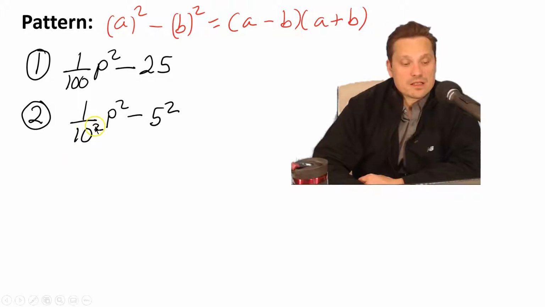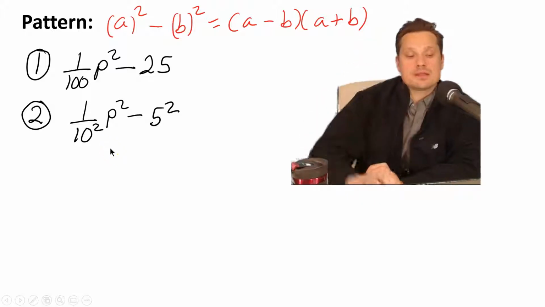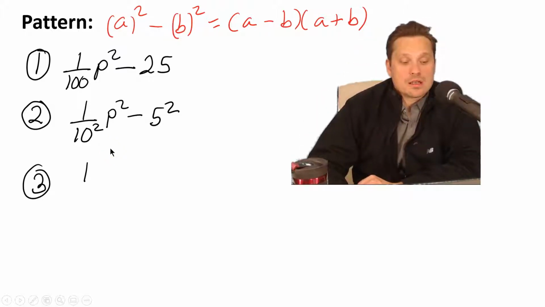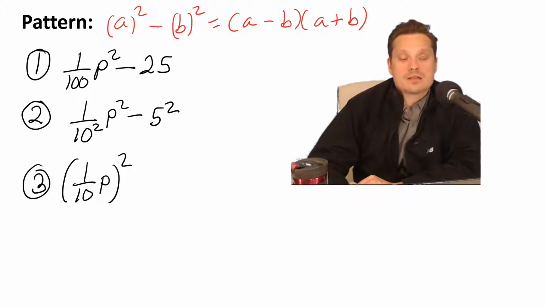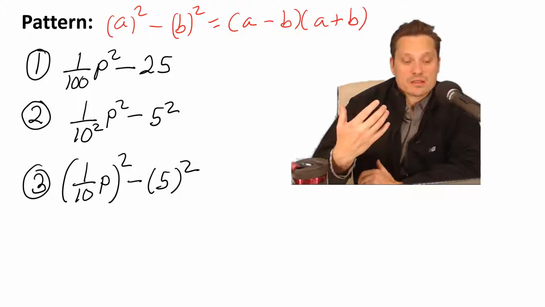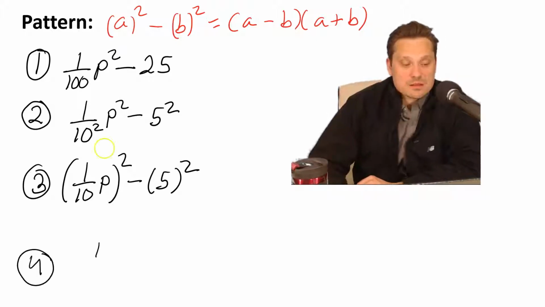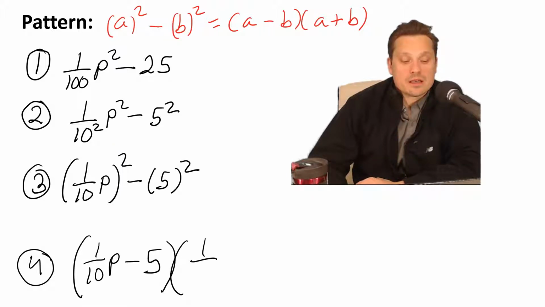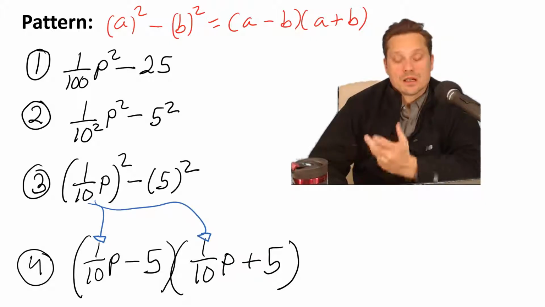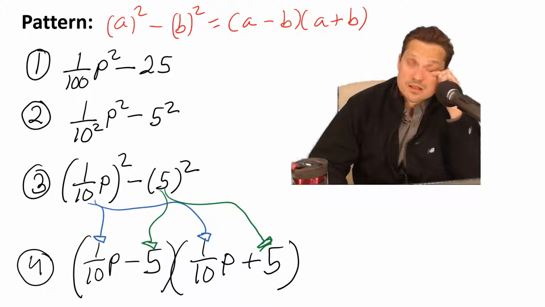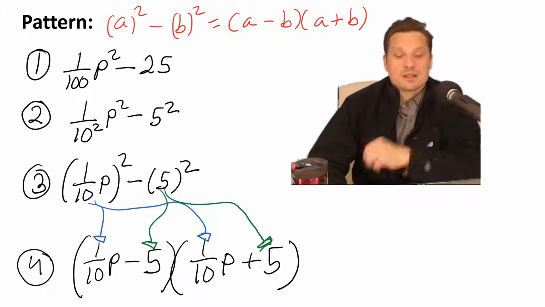Now you observe over here that you have a 2 on the 10 and on the p. That means you can just pull that to the top of a parentheses as its own exponent. In other words, you're going to have 1/10 p and the whole quantity squared minus the 5 squared. At this point, I recognize 1/10 p as playing the role of a and the 5 the role of b. So when I do that, I will have the following: 1/10 p minus 5, and then I will have 1/10 p plus 5. So this is my a essentially. This is my a also in that position. Then I have the b, which is -5 and +5 here, the way you see it.